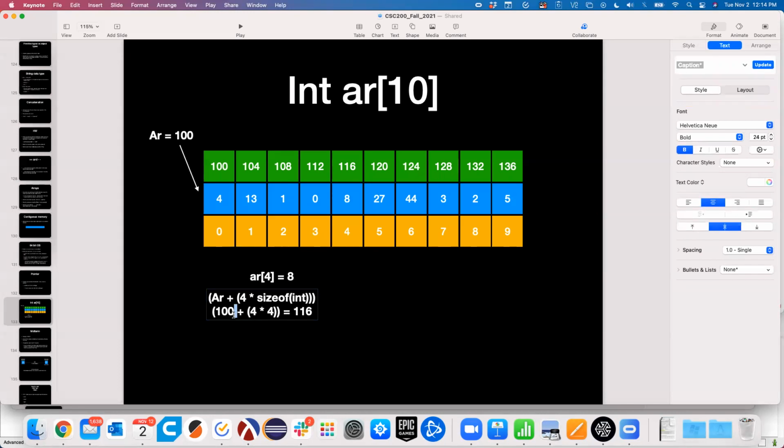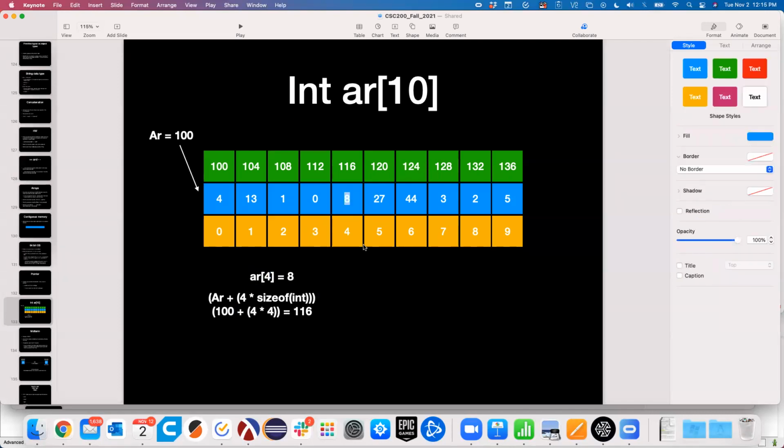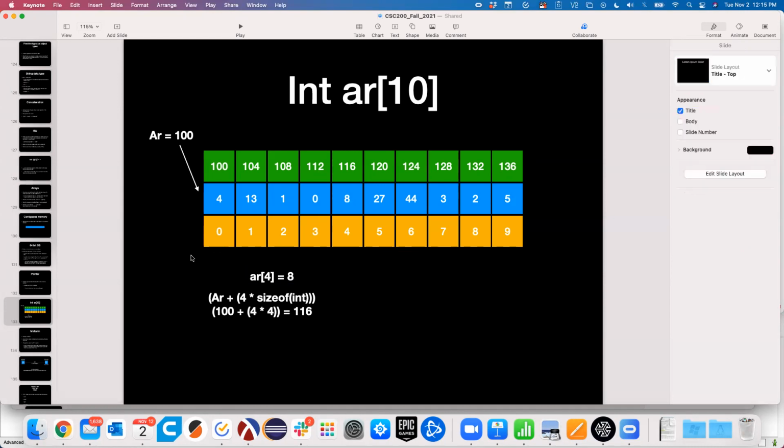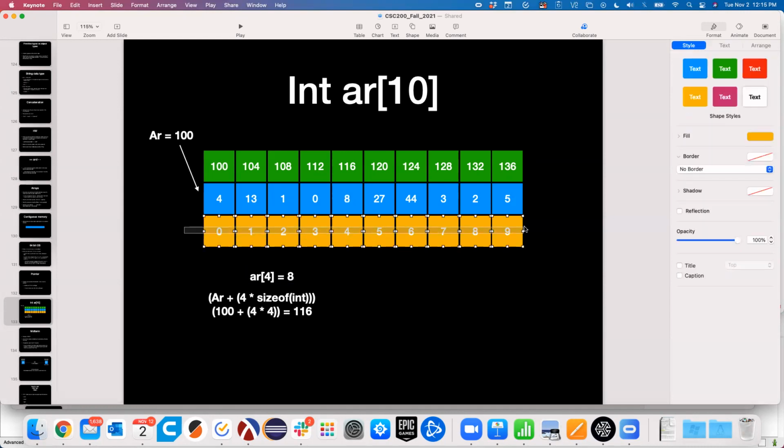Yeah, that's kind of like what I did here. AR at bucket 4 is equal to 8. That's how this guy would have gotten there. Yep. So presumably I said AR at bucket 0 is 4, AR at bucket 1 is 13, AR at bucket 2 is 1. I just put them in. The only thing that's important here in terms of what was auto-generated is this stuff and this stuff.